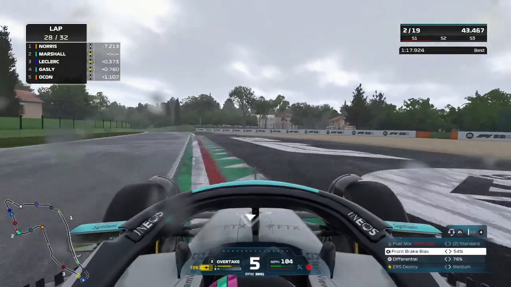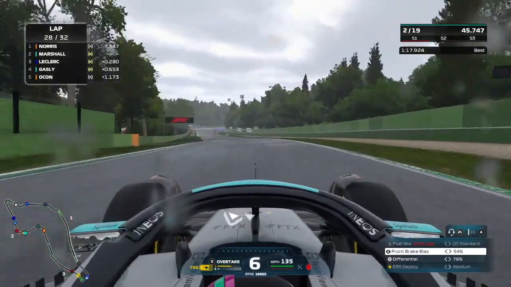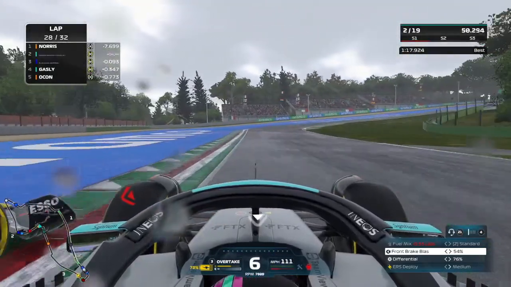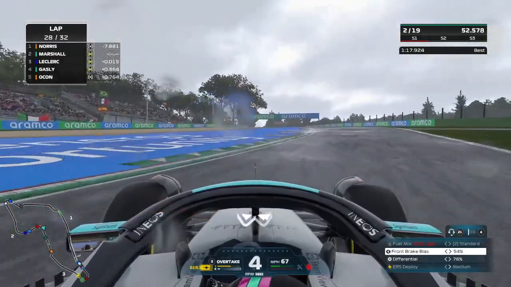On to lap 28. We're really struggling here to keep this thing in a straight line on the track. And Leclerc is going to say, all right then, I'll take the place back. Thank you very much. And we're going to say, no, you're not. Stay where you are.